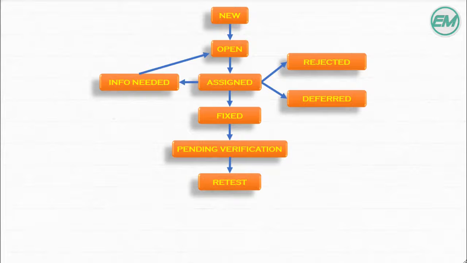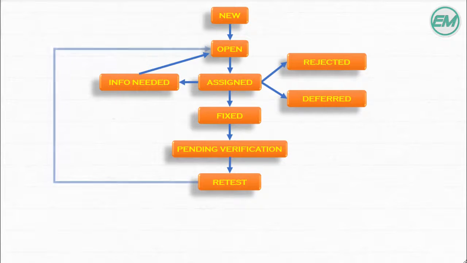If the tester finds that the issue is still occurring in their test environment, or if the fix has given rise to some other minor issue, then the tester will resend the defect back to the open state. From there again, the defect can take any of the paths mentioned before. But in case the tester finds that the bug was successfully fixed with no new issues, he or she will change the defect status to verified, which means that the issue is successfully resolved and can be closed.